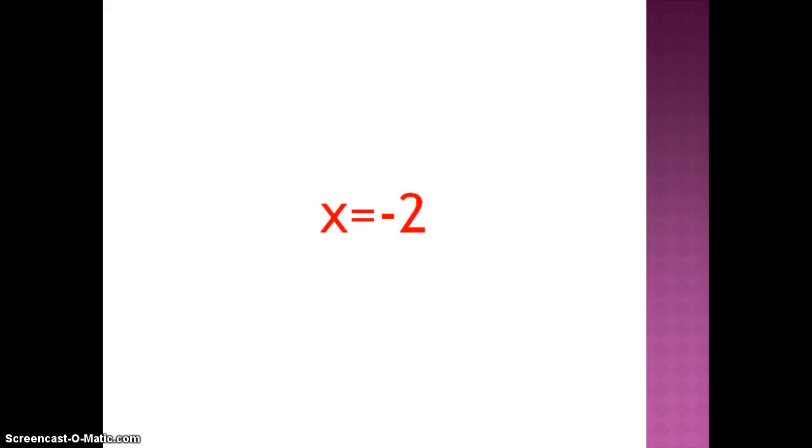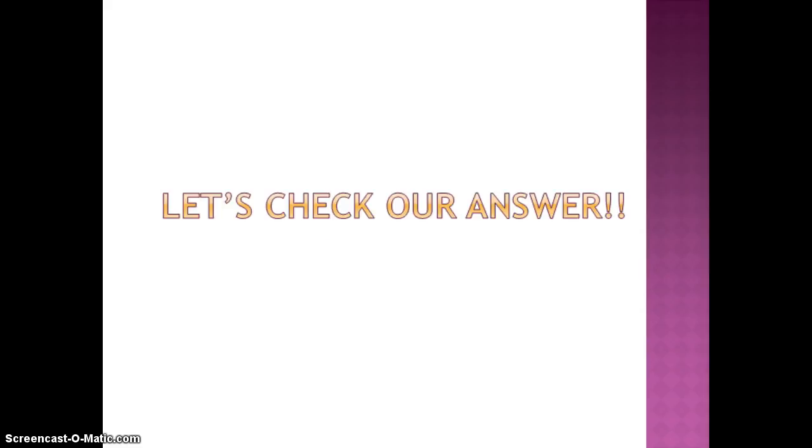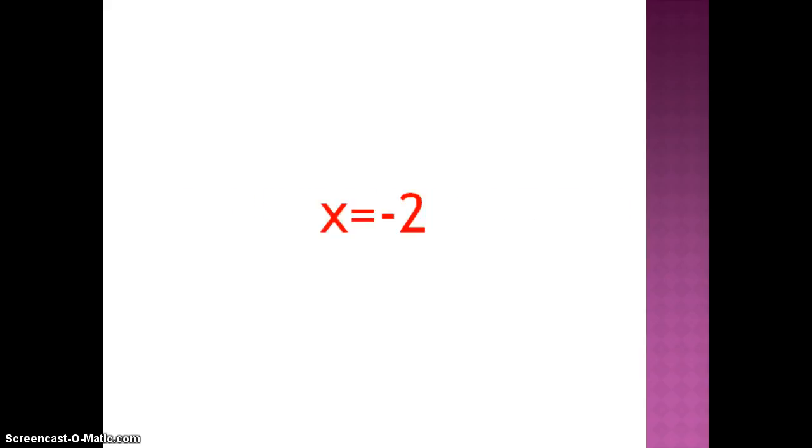Congratulations! It looks like we have helped Mr. X find his value. But how do we know that this is the correct answer? Well, why don't we check our answer? The best way to check your answer would be to take the -2, since Mr. X is -2, and plug it into our original equation.